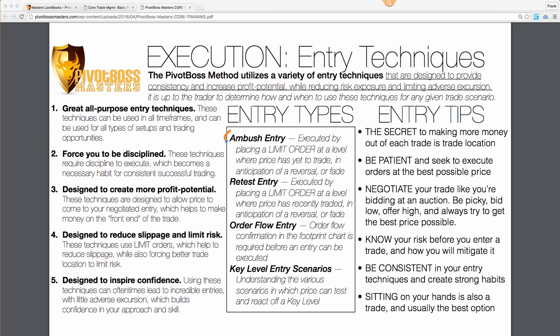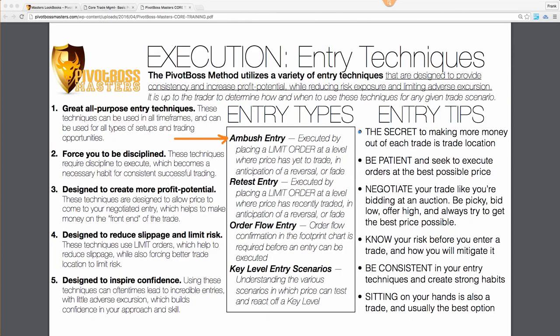Ambush entries, you have to be very careful how you use those, because if price comes up to that level and fills that limit and it hasn't tested it yet, it could just slice right through that level. So you have to make sure that it is a significant area that is very likely to see rejection. Some of those areas include significant composite low volume nodes. It includes prices like the overnight pivot or the midpoint or the previous session's close or the open price.